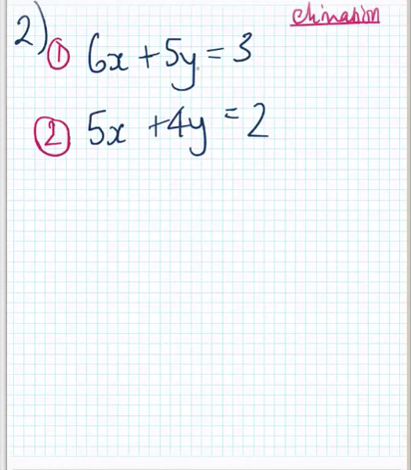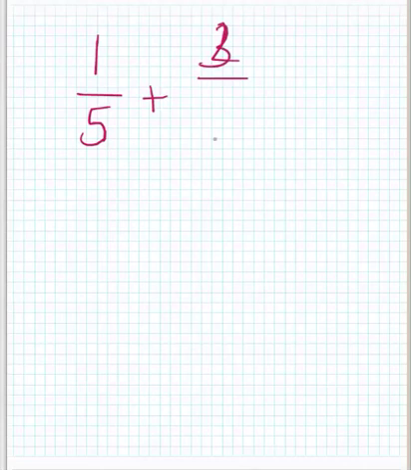And if you're not sure what I mean, I'm going to do the y's just so we can do something different. You can do your x's if you want to, but I'll do my y's just so we can solve for x first. Now, I have 5 and 4 as my denominators, so 1 over 5 plus 3 over 4. To add these, we have to have the same denominators, so I can't turn my 4 into a 5, so I'll just multiply them with each other. That should give me the lowest common multiple. If you can think of something lower, then do that, but I'll just do this for now because I'm in a hurry.